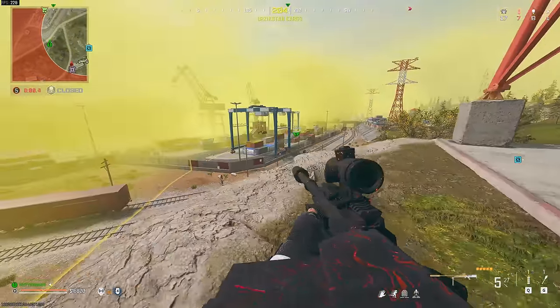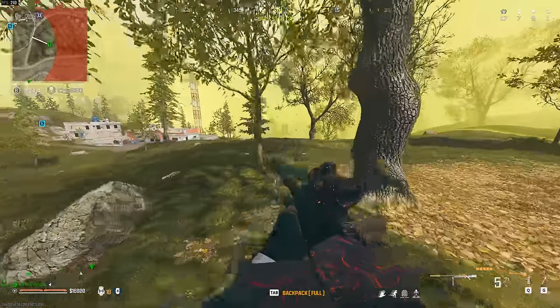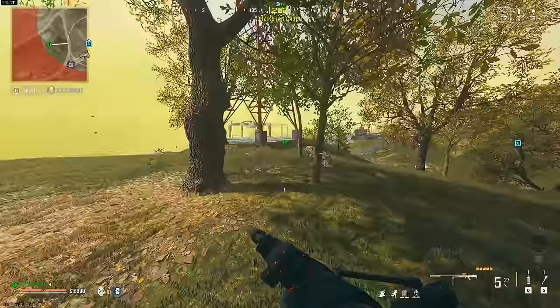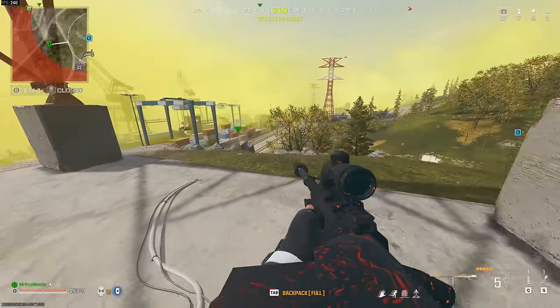Anyone else? Gas is closing in. Get to the new safe zone. Go on the mini-map over here. Told you this was a good spot. I'm actually in a decent position. I'm going to have to rotate this circle, though. I can't stay here anymore. Been a nice little home for me, though, I've got to say.